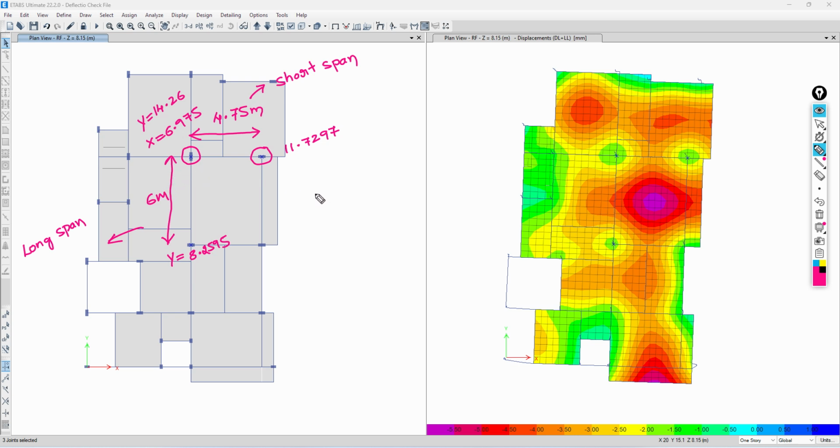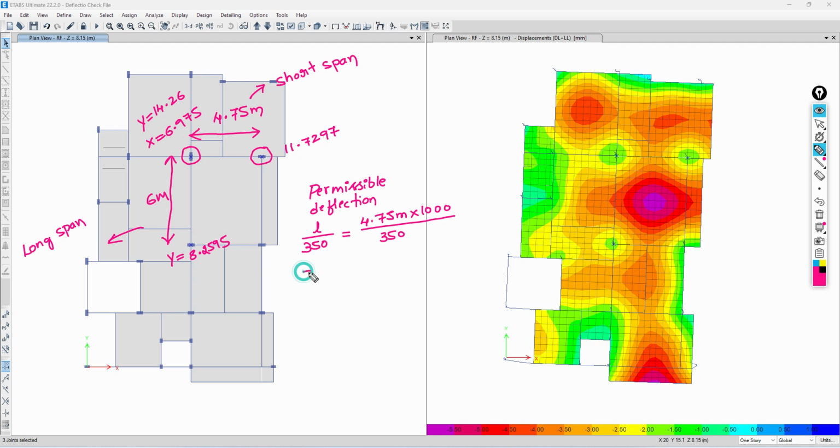So what is the permissible deflection here? Permissible deflection is span by 350. Your span is 4.75 meter. You convert this to millimeter, multiply by 1000 and divide by 350.